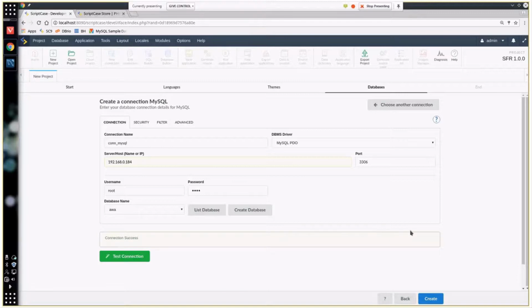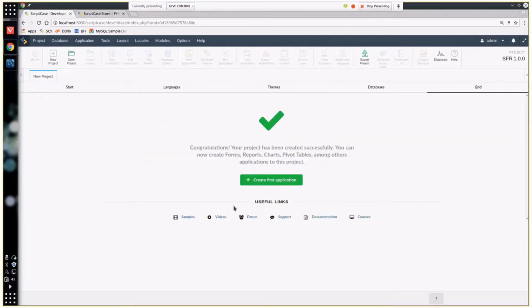If you get an error, you will get a red pop-up here with an error message. Then you have the connection, you click create, and that is the final part of the setup to create the first application.